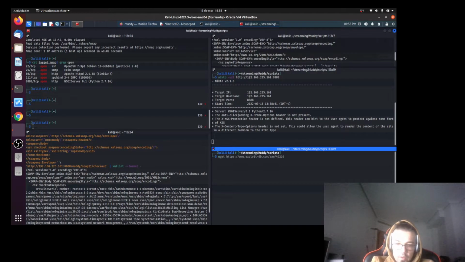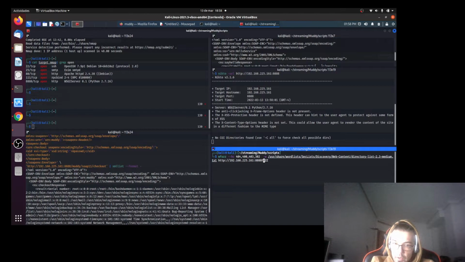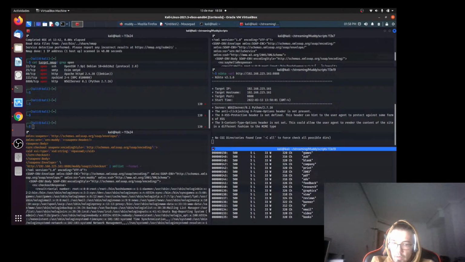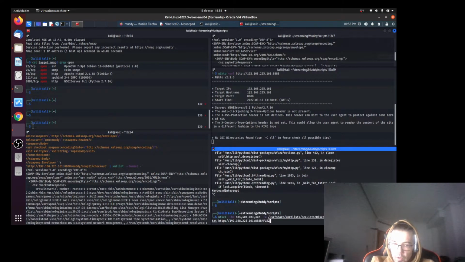I will use fuzz on this server, on the IP, port 8888. So I don't want the 500 error.